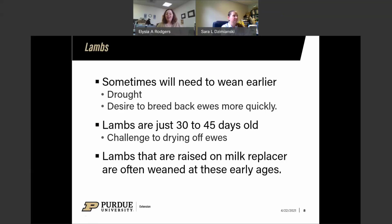And then there may be the desire to breed the ewes back more quickly, similar to what Sara said on some of our meat goats. Same could be said with some of our hair sheep. They can be bred back about three times in 2 years if you want to push it. So you may want to get that ewe back up to a good body condition score.